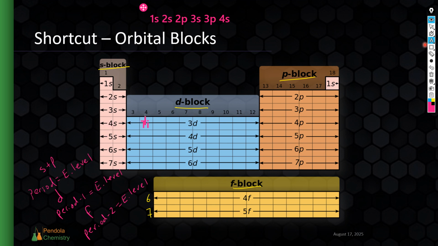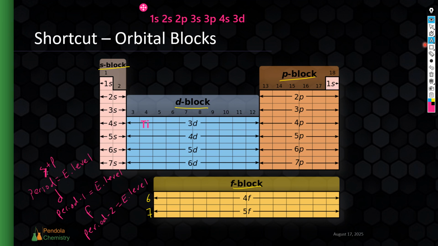And then titanium is the second element in the fourth period, D block. So because it's the fourth period, but it's in the D block, it's not 4d, it's 3d. And there's going to be electrons in there, but it's only going to be 2 electrons. So 1s, 2s, 2p, 3s, 3p, 4s, 3d. And that is the order in which the sublevels of titanium will be filled by using the periodic table.